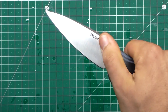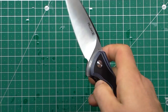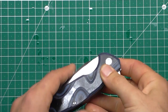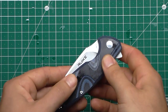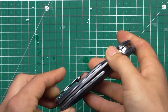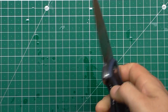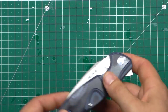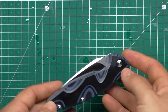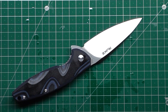Made again of the 14C28N steel, which does seem to be some genius at the Sandvik company said, hey, let's start selling it to China. And they've sent, in the Austrian Sandvik factory, I'm so sorry to all of my viewers in that part of the world. But someone said, hey, let's sell some of our steel to China and they can make knives that are therefore instantly better than all the 8CR13 garbage knives. And look how well they're doing.